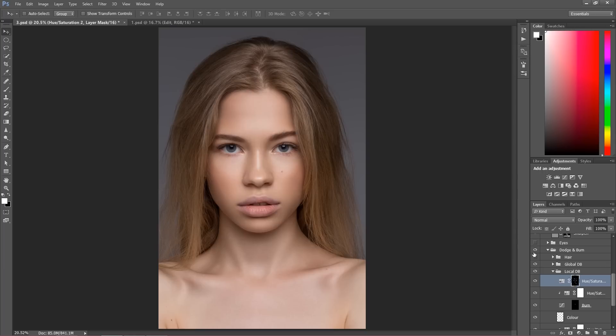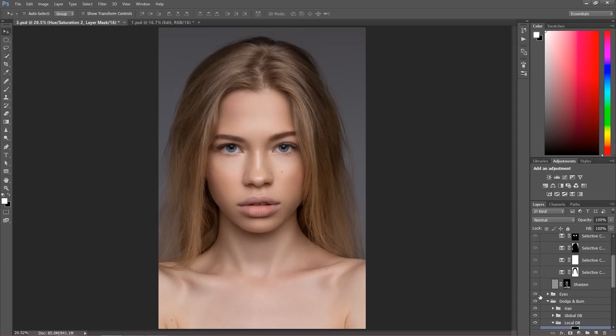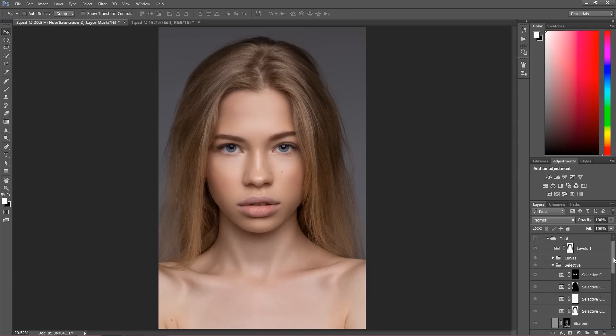Of course, I'm also showing you global dodge and burn, so you have two different subjects. We're going to take care about things like hair — dodge and burn on hair, how to dodge and burn your eyes. And of course I included final corrections as a bonus, because that's something we always do. So the thing is you have: an introduction to dodge and burn, what is dodge and burn, how to work with it, how to prepare yourself, and whether a tablet or mouse is better. You're also going to have the curves technique — dodge and burn in local, global, and all the things needed for this.